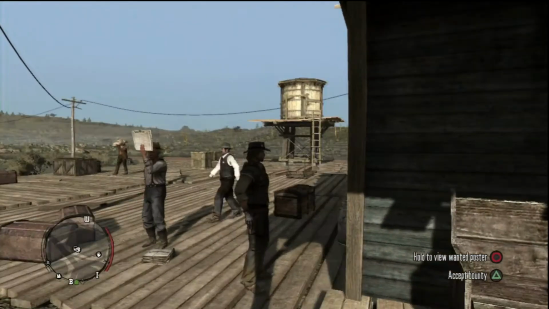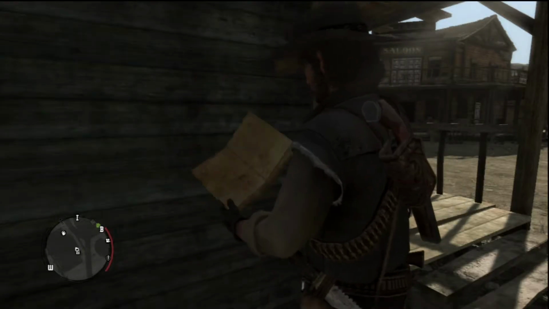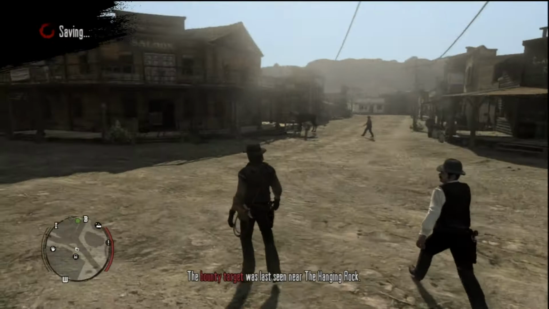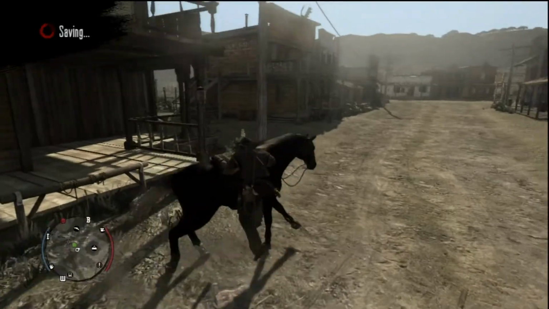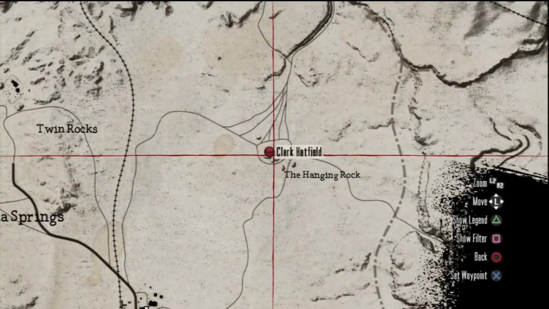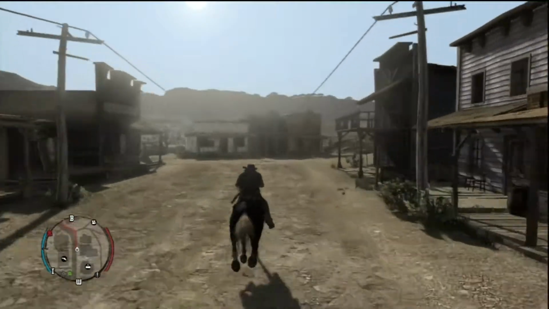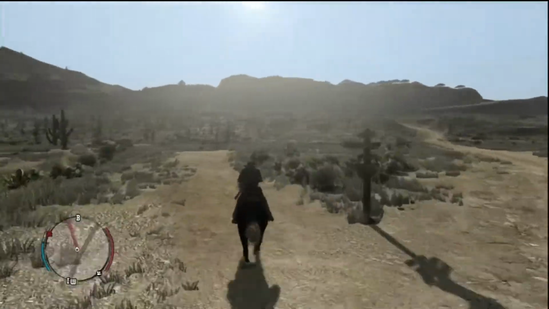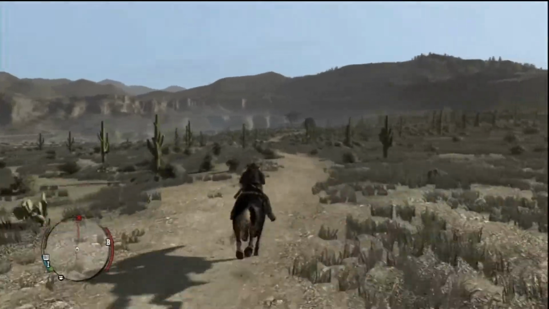Alright guys, here's our third and final bounty. Clark Hatfield. So yeah, there's our final one. Let's see, where is the Hanging Rock? That's also close, isn't it? A lot of close ones today, which is always good. We'll just set a mark for it anyway. Yep, just round the corner. And this one's actually closer than the other one at Rattlesnake Hollow. So we'll speed up anyway, just to save time. So I'll see you when we have Clark dealt with.